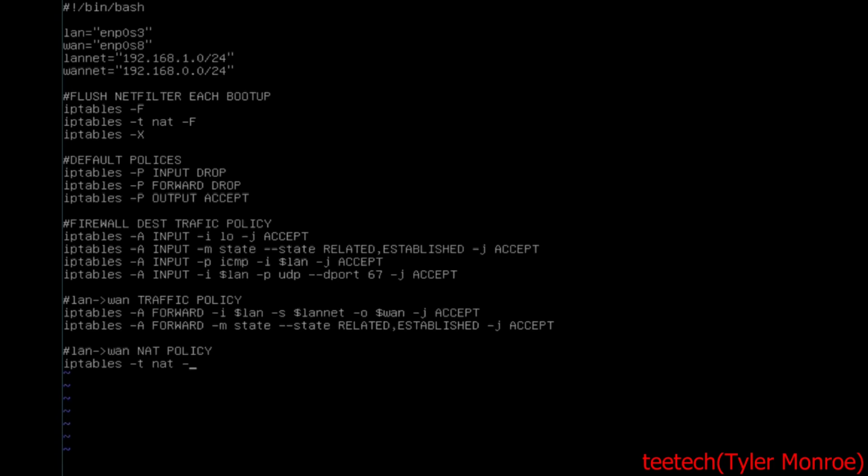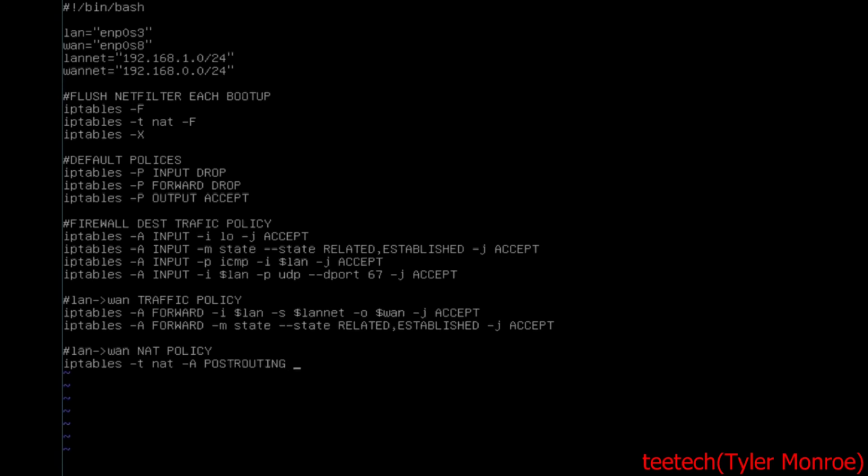From there, though, we want to append the rule to the POSTROUTING chain. This is after the routing decision has been made by the networking stack. So if you want to do port forwards for destination NAT, you have to make the decision before you route the packet, so you have to put it in the PREROUTING chain for a port forward.